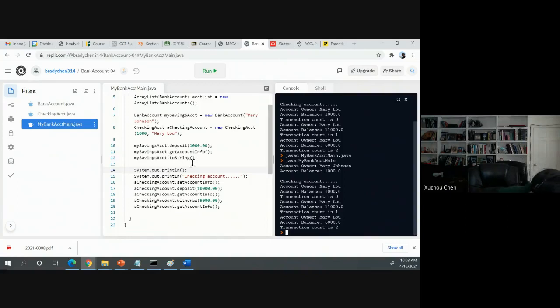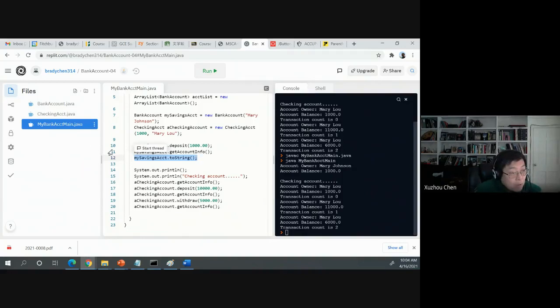It looks like it does not return anything, right? So Mary Johnson, account info, and the next one does not print out anything. But this method is there; it just does not do anything.